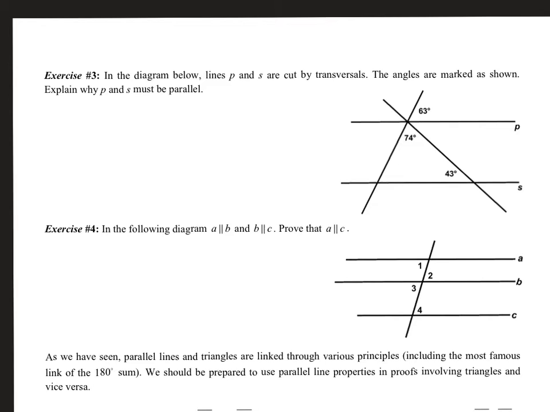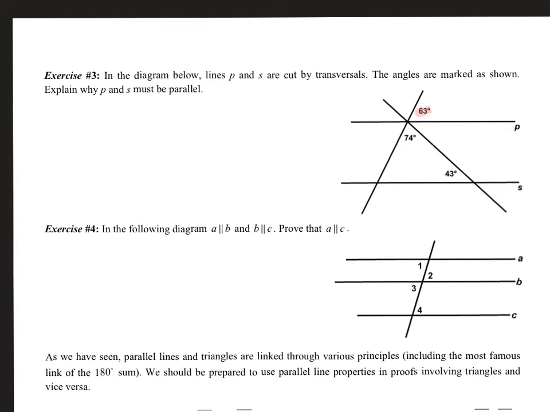So what I want to do is just look at the information that's given to me. And I see that a lot of lines are going on, so I know that I can be pretty easily overwhelmed, but let's not focus on that, right? Let's look at all this wonderful information that was given. So I see over here, I have the 63 degrees, okay? And I see that there are a lot of lines that are getting intersected, right? Like I have a line here being intersected with this line and this line.